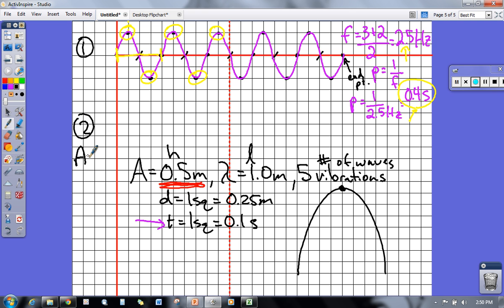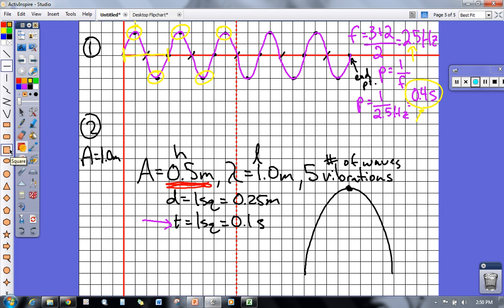Okay, so our amplitude for number 2 is 1 meter. So that's 4 squares plus 1. That's going to be 5. Now, that's 5 squares from the trough of our previous. Okay, it's not 5 squares from the other x-axis, or they'll hit each other. So from our trough, you go 1, 2, 3, 4, 5, and then draw a yellow x-axis. And that will be set up to do number 2.